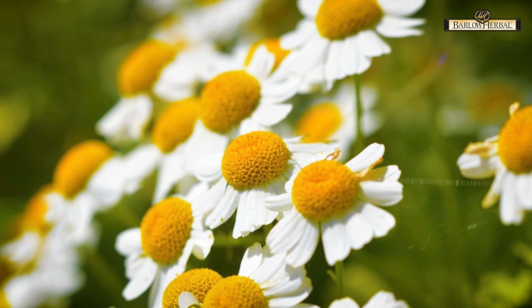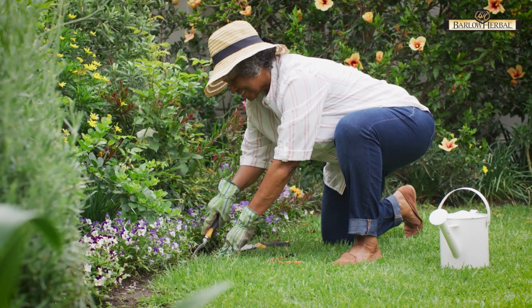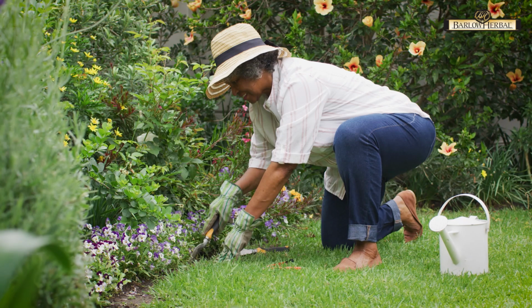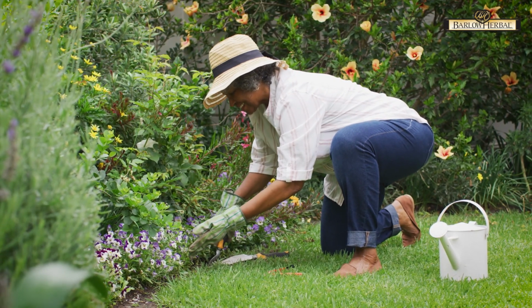Feverfew is just one of those plants that, like I said, comes back every year. If you plant it near other plants that you want to protect from insects, Feverfew can act as a natural insect repellent, just because it's got this pungent smell. It's a bitter. Insects don't really like it. So if there's a Feverfew growing next to a different plant that maybe is part of your medicinal herb garden, it can help protect it from different insects and different pests.